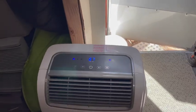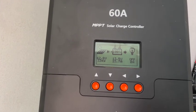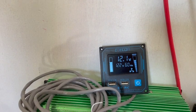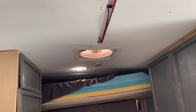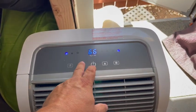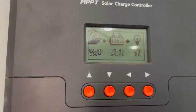All right guys, so it's been running for a good minute now. Air is cool, 3-4 minutes. Battery's still at 100%, charging. 12.1 volts, 60 watts being pulled. The fan just came on. The only other thing that I've got running on my 12 volt right now is my ceiling fan that I'm going to turn off here in a sec, and my lights. All right, it's cooling at 67. Let's bring it down to 65. 65 is really, really cold. So far, so good.